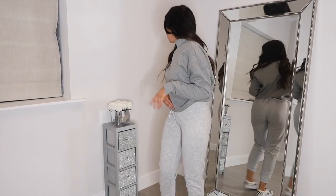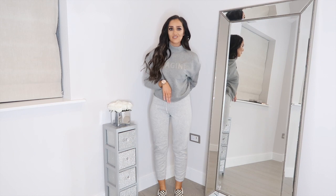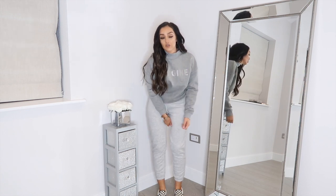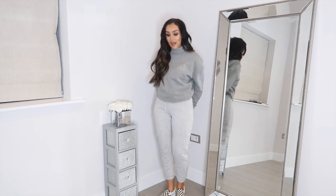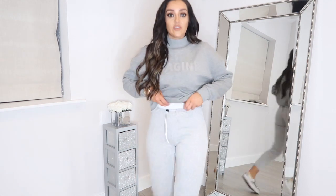Okay guys, so I've just put the 6 to 8 joggers on, and oh my god, I'm actually surprised that these fit because the legs just fitted right on the 10 to 12. Bearing in mind they are a couple of sizes smaller, I thought these were going to be super tight, but the leg on these actually feels identical, if not nicer. I swear to god, Primark sizes are just, I don't know, they confuse me. So yeah, I actually feel really comfortable in this, and obviously the waist fits much better.